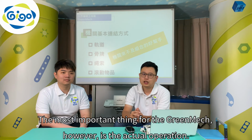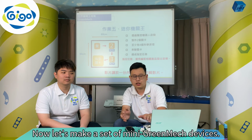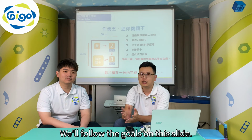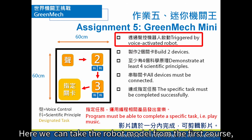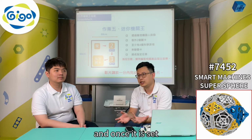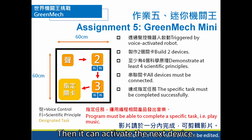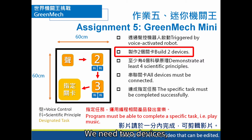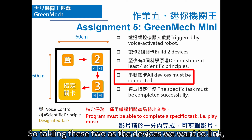The most important thing for the GreenMech, however, is the actual operation. Now let's make a set of mini GreenMech devices. We'll follow the goals on this slide. For example, the first one is to use a voice control robot to activate the next device. Here we can take a robot model from the first course, make a few changes, and once it is set, move it by voice activation or remote control. Then it can activate the next device. How many devices do we need to have? We need 2 devices, so let's use the previous models. Take them out now. So, taking these 2 as the devices we want to link, we can connect them.